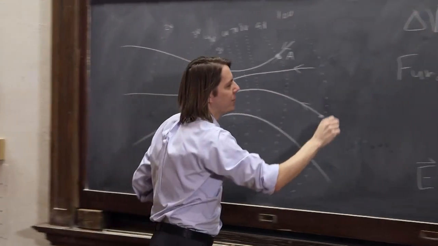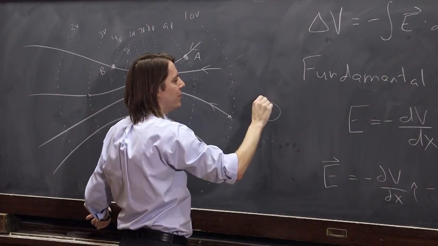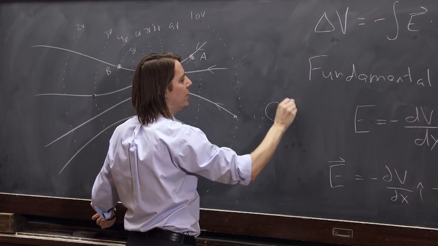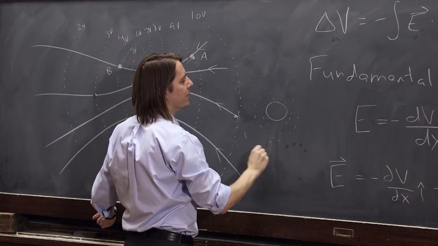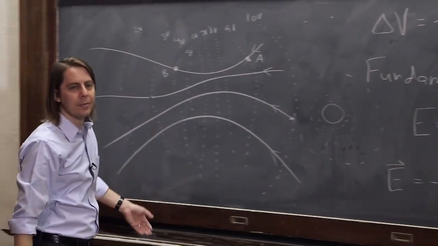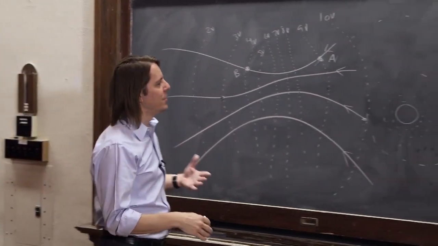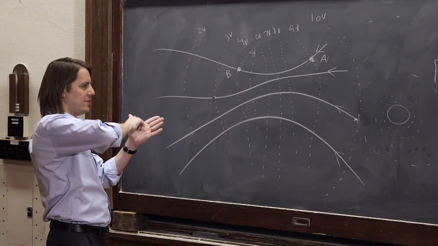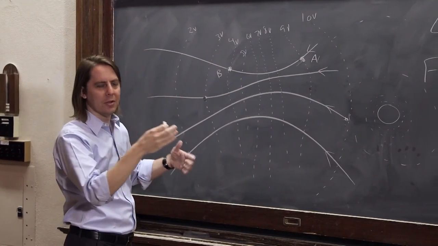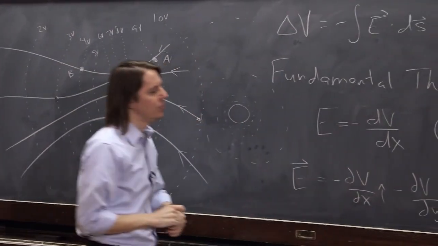If we draw them around a sphere, we know that the field gets lower as you go away from the sphere. So really, if you did equipotential lines at constant spacing in voltage, they would be close when you're close to the sphere, and they would get farther and farther apart as you go away from the sphere. So that's also something you can use to visualize fields. If we show you a diagram and say the potential is sloping up here, and then it's constant, then it's sloping down, you can start to think about what the field is doing. If it's sloping up, the field is pointing back, right, because of the negative sign. So we'll probably do some problems like that in the homework.